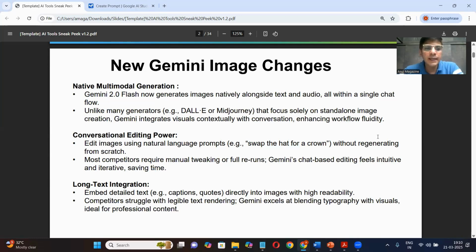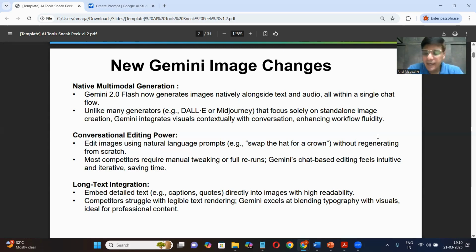So you cannot update the same image that has been created, or even if you are able to, that requires a lot of skills and working around with the image. More often, I've seen people generate a first level of images through one of these image models, and then they take these images to Canva or other tools which can help them better it for their context. So Gemini now does away with that limitation.